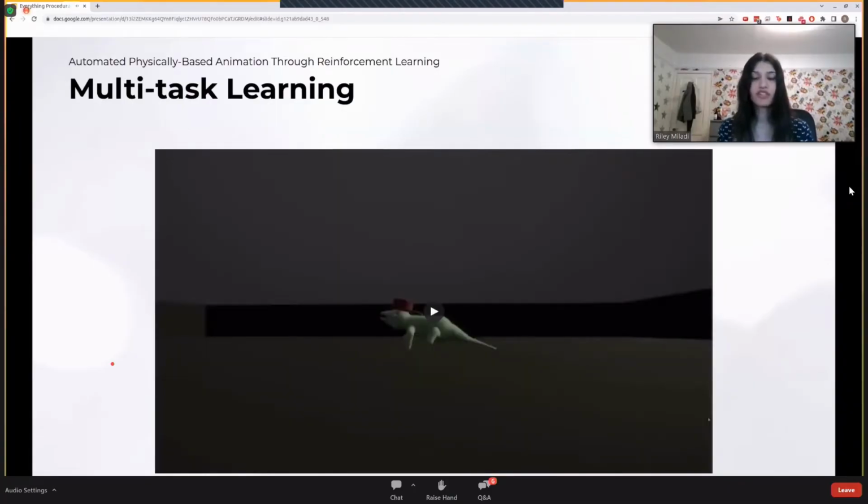And so we initially started by focusing on these terrains and walking, but of course that's not enough. That's not the only thing creatures do in a game. Besides walking and running, they stand in place, they spin, they jump, they might dance, they might do a lot of things that we haven't talked about yet. And for that, we started working on multitask learning.